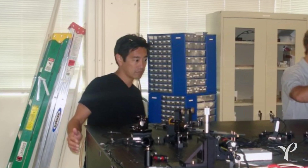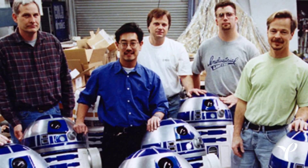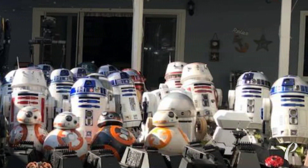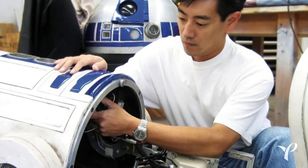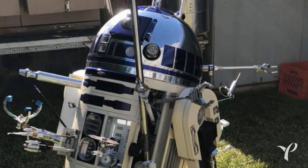Seeing as we're going to have a new Star Wars movie every year, I thought I'd mention that as an electrical engineer and as a movie special effects technician, I had the opportunity to work on R2-D2 for Star Wars Episodes 1, 2, and 3. One of the things that I did was put modern electronics into the droids, update those systems, and I actually designed a circuit board that had an 8-bit microcontroller, a Microchip PIC, that replaced this whole power-hungry spinning lightbox, and it replaced all those LEDs, and the microcontroller simulated that look of having this kind of undulating effect that's used on R2 now.